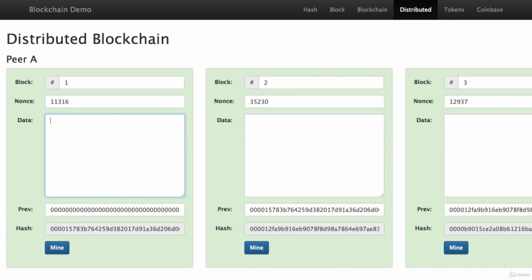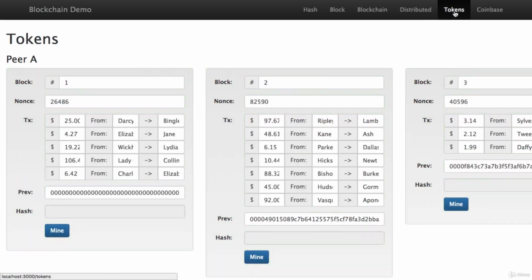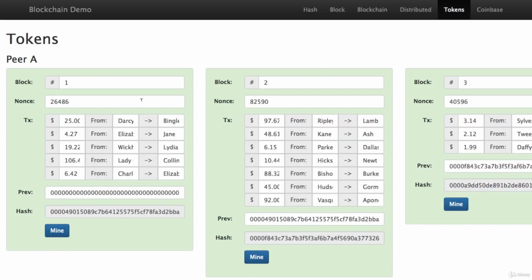But it's kind of not really useful because we don't have something in this data area that means anything. I keep typing my name or "hi," and that's sort of irrelevant information. So what we really want is a token. So let's do a token on our blockchain. All right, now look at this. So I have this token just totally arbitrarily.